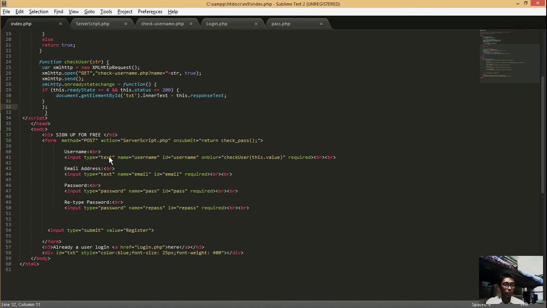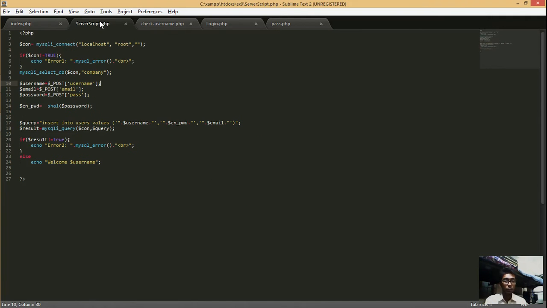Now we have created a sign up form. It has entries such as username, email, password, and retyping password, which are displayed. There is also a division tag with a heading and an anchor tag that says already a user, login. If a person is already a user, they can go to the login function.